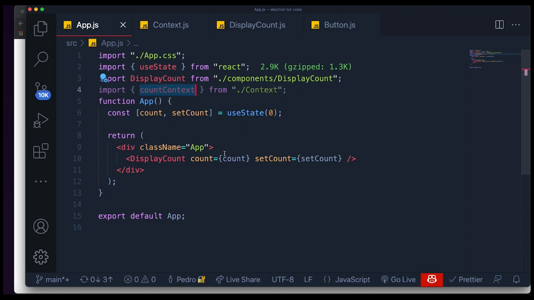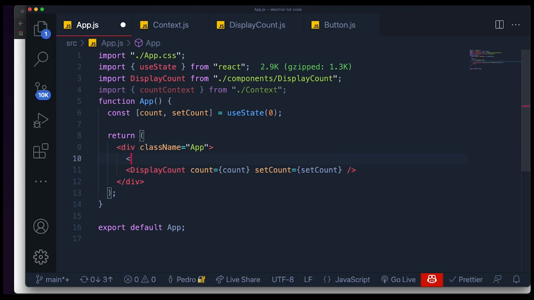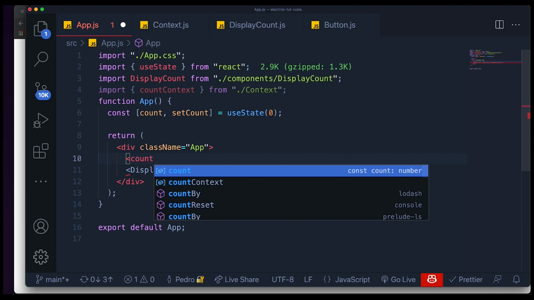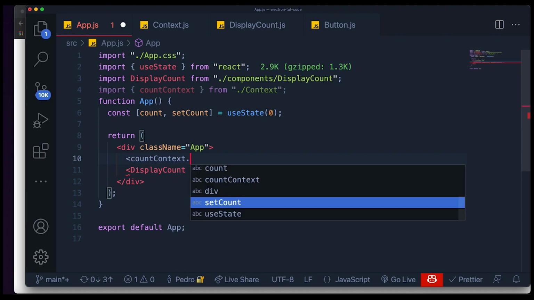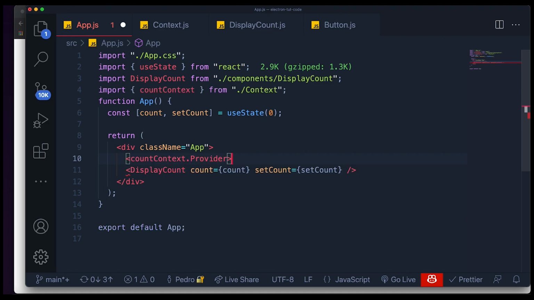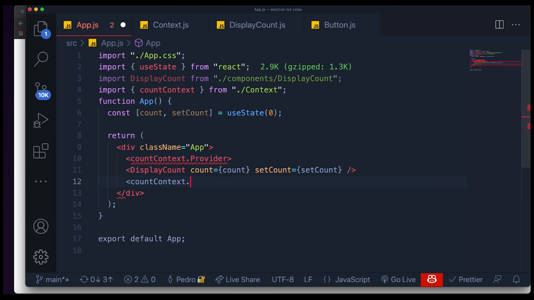The way we deal with this is we actually want to take into account where we want to access all the states. So for example, in our case over here, we have this one state and we're going to access it inside of every component that exists inside of this div, right? So if we want to do this, we can do something like this, where we get the count context that we just created. We say dot provider, and we wrap this around with all of this. So we'll just say count context dot provider.